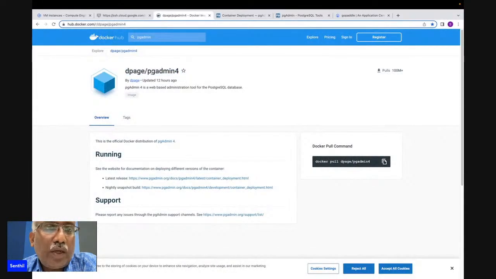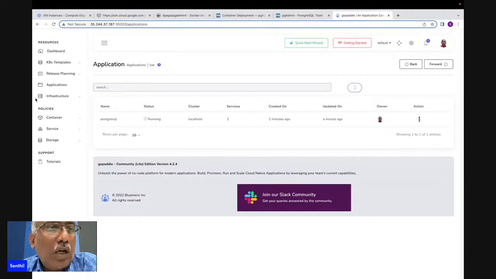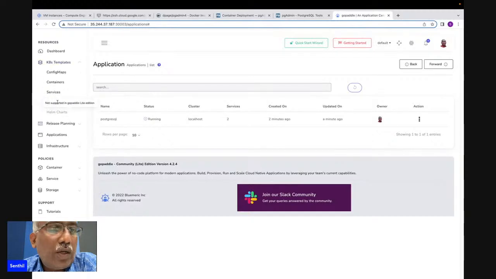This is where the container image of pgadmin is delivered. You can see the repository name it is delivered to: dpage/pgadmin4.